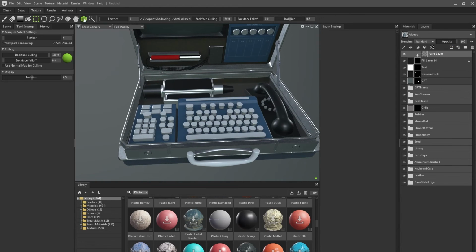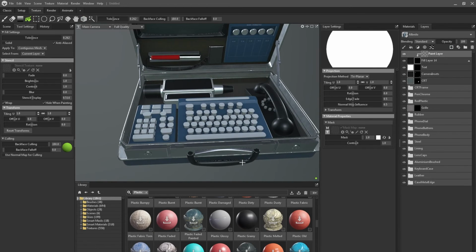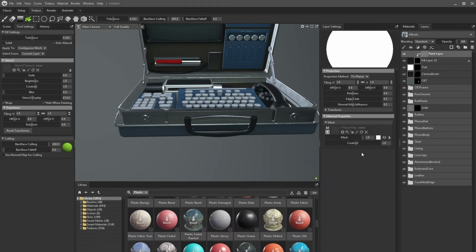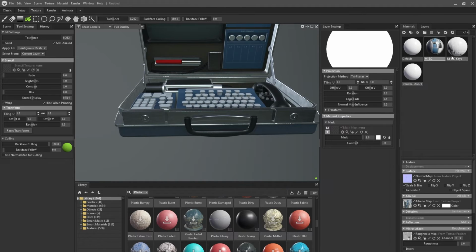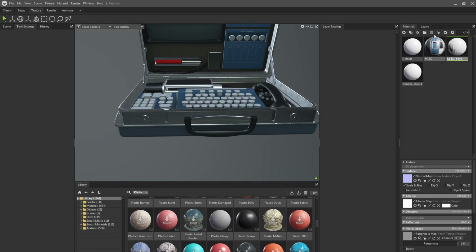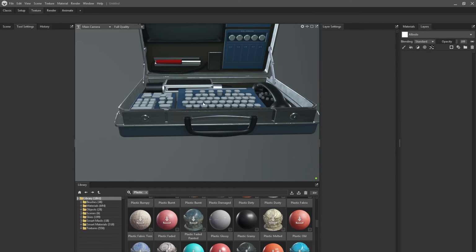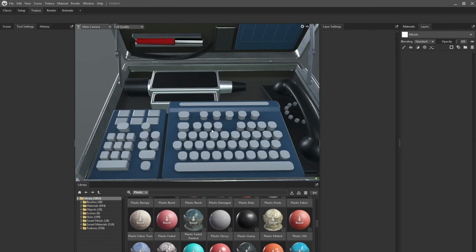And then we'll just fill that handle up. Lovely. Okay, now we'll do the keys. So this now means we need to switch to this BC keys one. So I'm going to double click on that, click on layers, click there. And now we're in the layer for the keys.